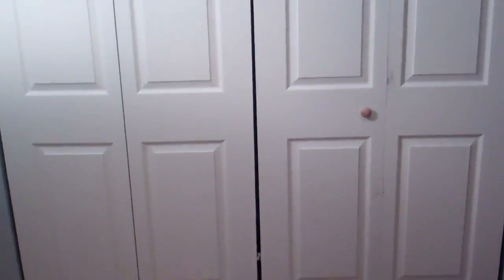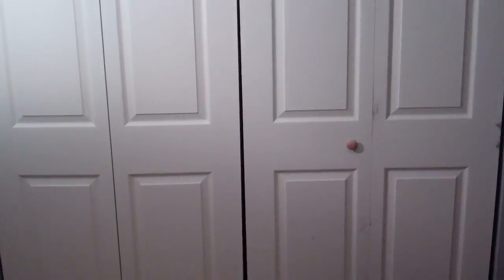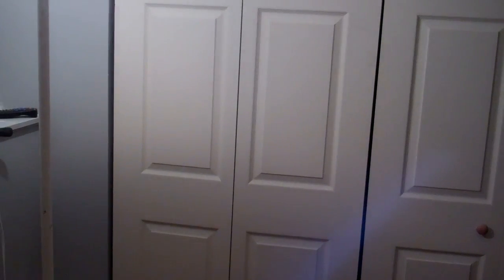And that's basically it. I've got to adjust these doors up a little bit, line them up a little bit better, put that second door handle on the left door, and that's about it. Put my trim around them, and hopefully that helps.